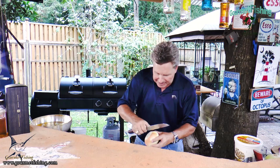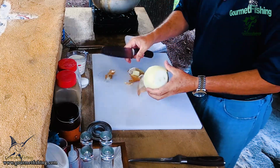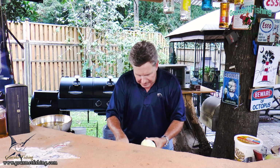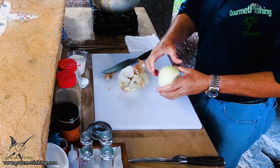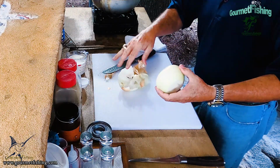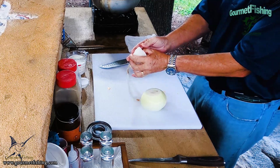So now we need to come in, and we're going to begin to peel our onion. We're going to take that first layer right off, and that's the onion part as well as the skin itself. We're just going to come down here and pull that thing apart, and you get a little bit of, I don't know what you want to call that, kind of like a middle skin. So we're going to take that off. I'm going to trim that just a tad, and voila, there we go. We've got our onion. It is prepared and ready now for that special cutting.